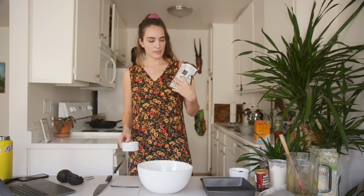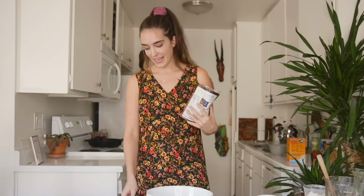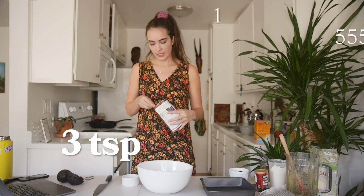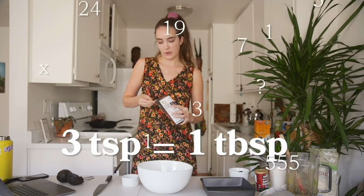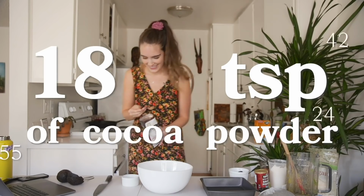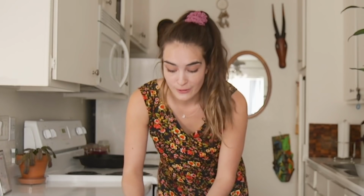I can't find my tablespoon, and we wanna use 6 tablespoons of cocoa powder. So I'm gonna get, what's the word? Scrappy. And I'm gonna use my teaspoon. 3 teaspoons equals 1 tablespoon. So 18 teaspoons of cocoa powder. Definitely will fast forward through this part for you.